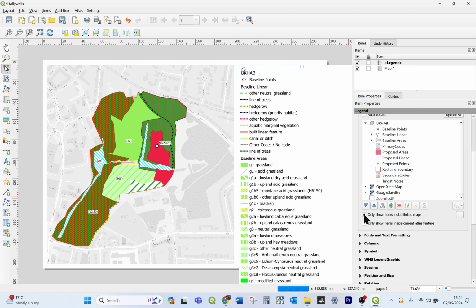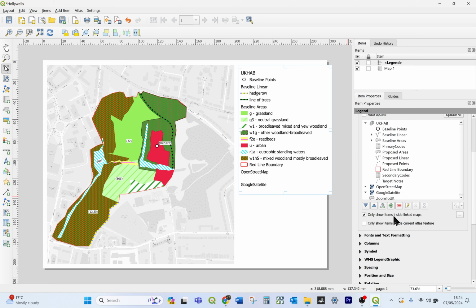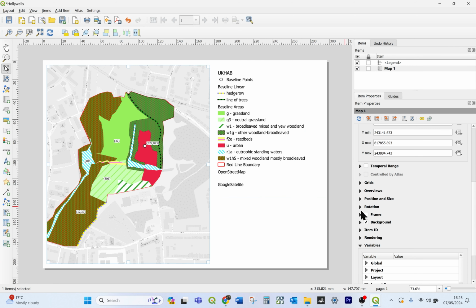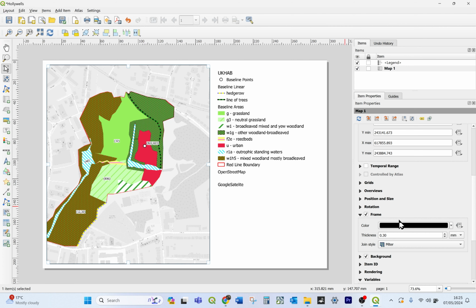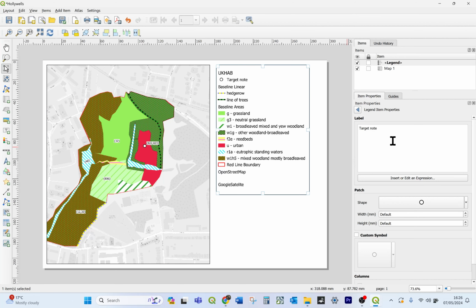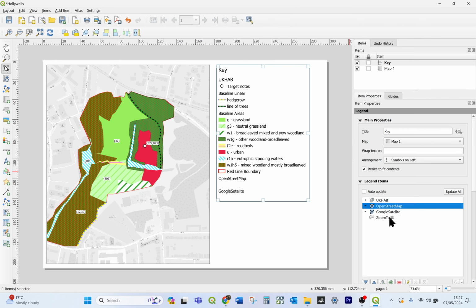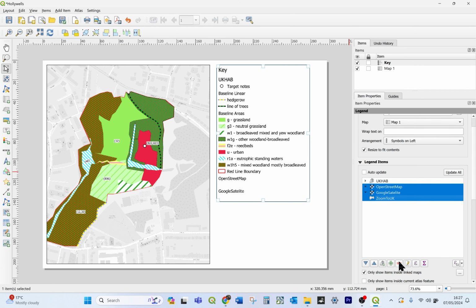And if I click only show items inside linked maps, it's only going to give me the relevant habitats. So I can put frames around everything and change the size of the frames. But I might call that a target node. I don't need those things. So I hit the minus.